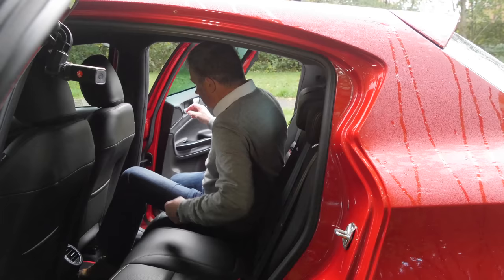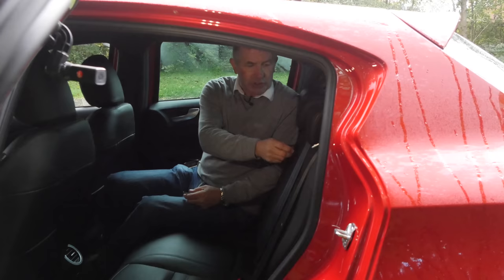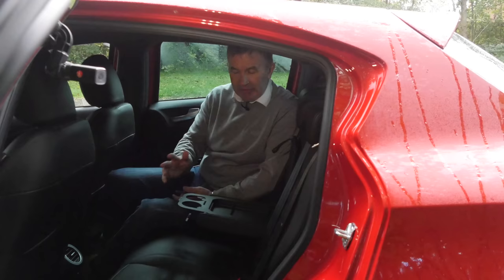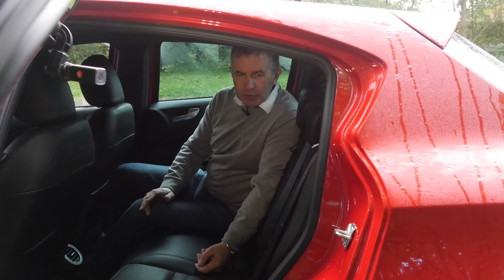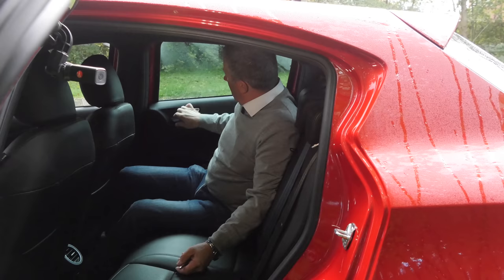The back seats are like brand new, finished in leather, with beautiful red contrast stitching. We've got a ski hatch here, which we'll load through, and also this rear armrest. Alfa Romeo, very, very nicely finished. So two cup holders there, and the armrest. It's absolutely immaculate, it really is. It's got the overmats too. It's got this kind of gloss black, piano black cap into the door here, and the aluminium handles.